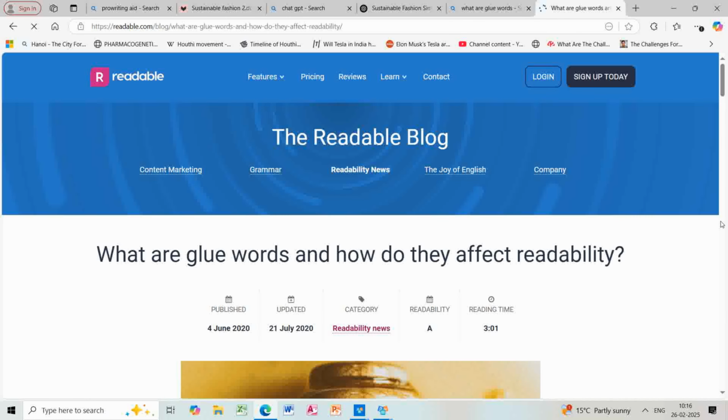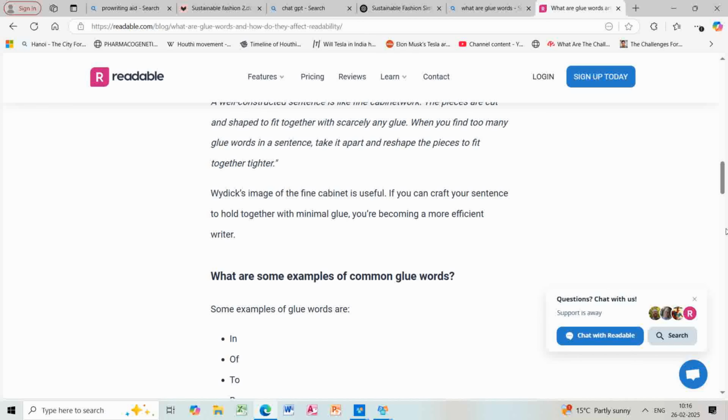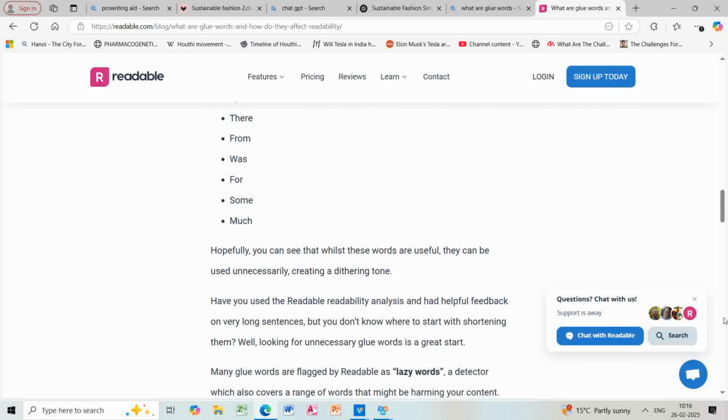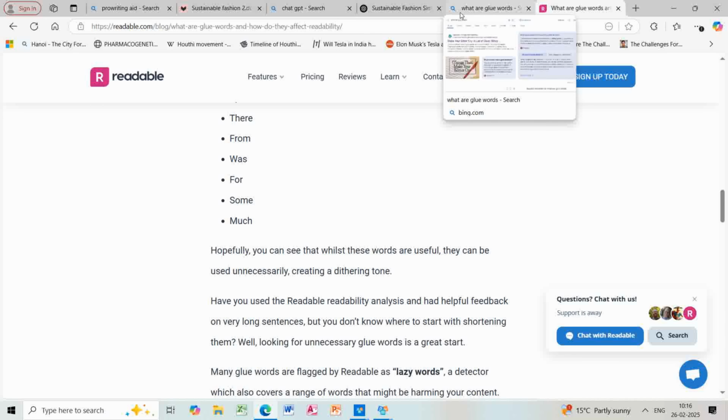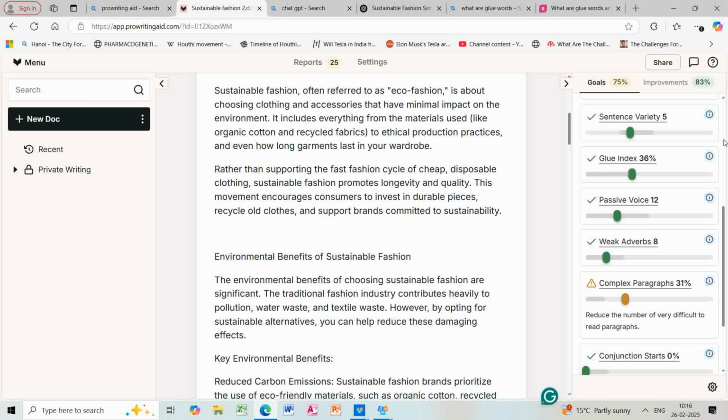We can also see some examples of glue words here: in, of, to, for, some, much. These are all examples of glue words that make the blog, article, or whatever content we are writing more readable and more accessible to our audience. So this was all about ProWritingAid.